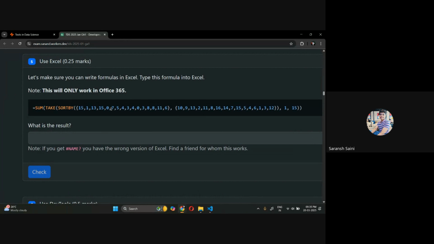So this can be the exact keyword, with SUM and then the opening brackets, then TAKE, then the open brackets, and SORTBY. But there is a possibility that this will change. So that approach is useless in this case, I would say.